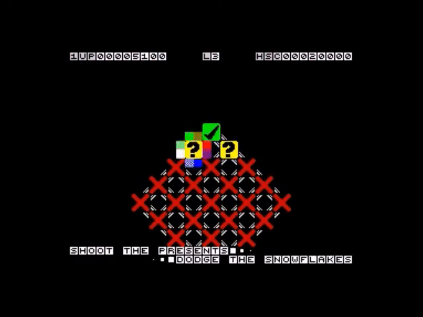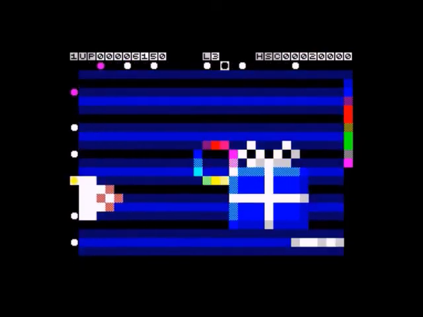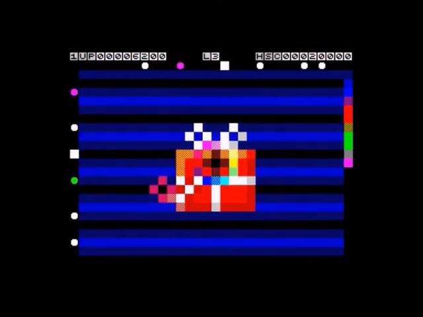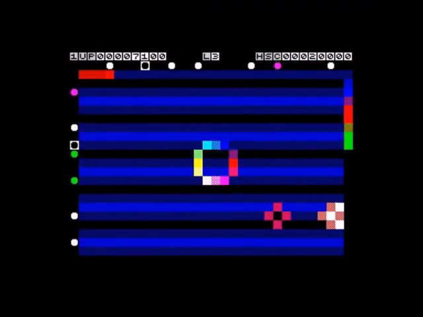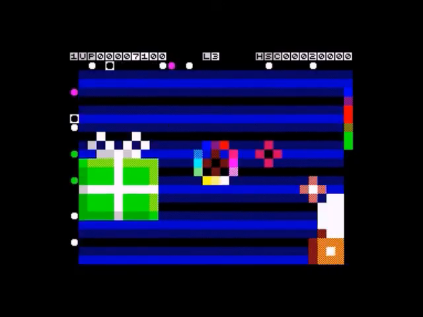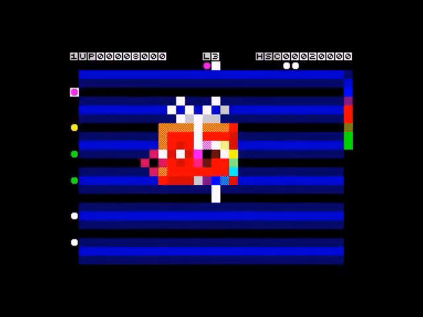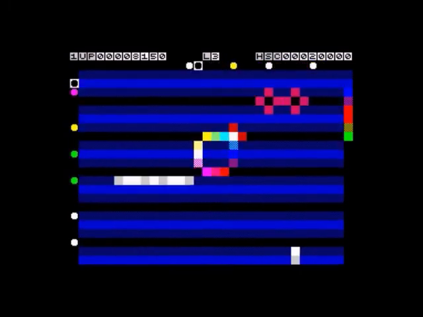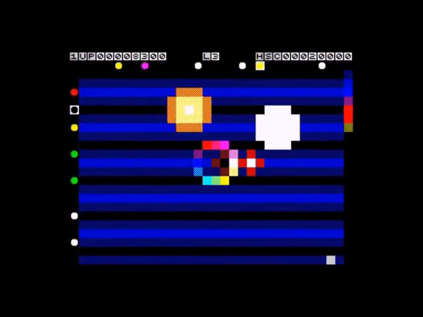Right, so I'm on the next level. What's that one? Shoot the presents, dodge the... Do I want to do that? I think it's making me do shoot the presents, and look at that. The graphics on this are amazing, really are. I've got to dodge the snowflakes. Oh. Shoot the presents. Okay. Oh, blimey. That's easier said than done.